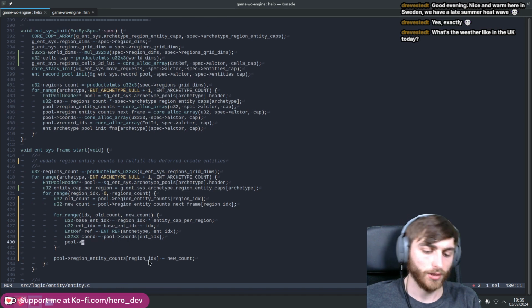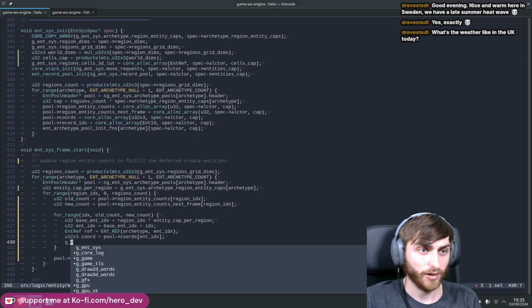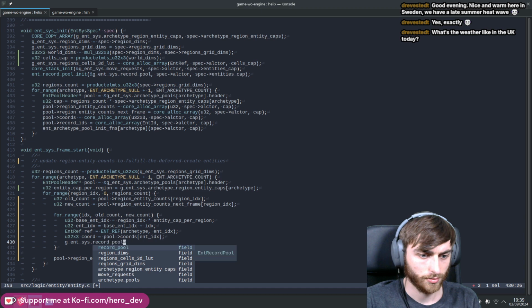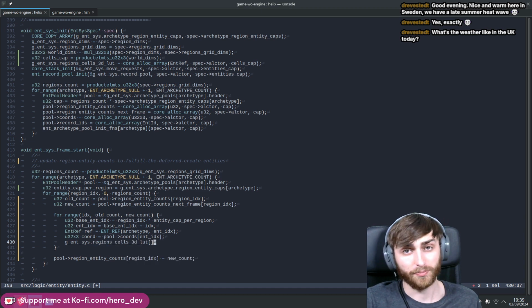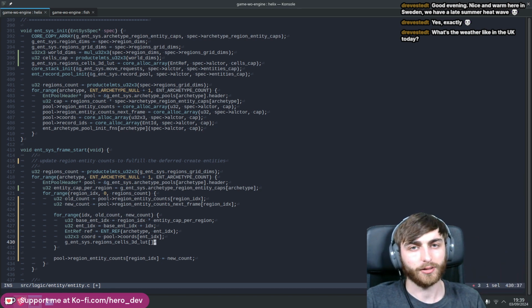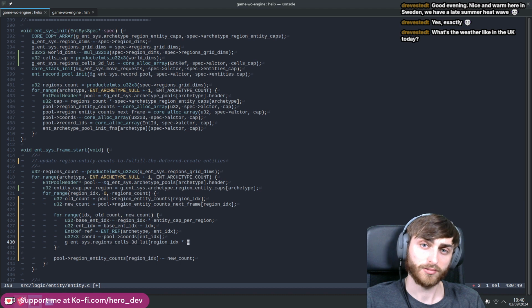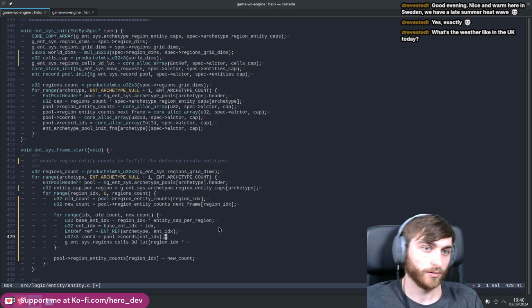So in here, we need to get the region lookup table actually. And I need to figure out how we're going to index into this. So the way that I think about it is we take the region flat index, so just an index of the region. We can multiply that by the number of cells per region. Right, so cells per region is just the product of every element of the region dims.